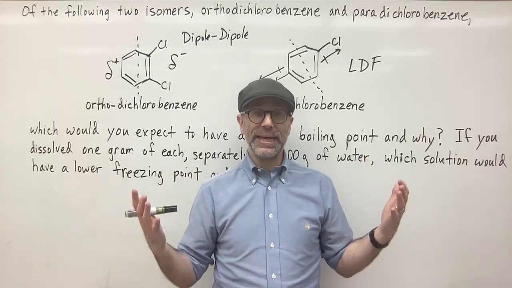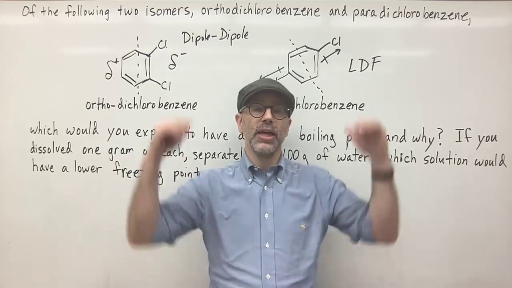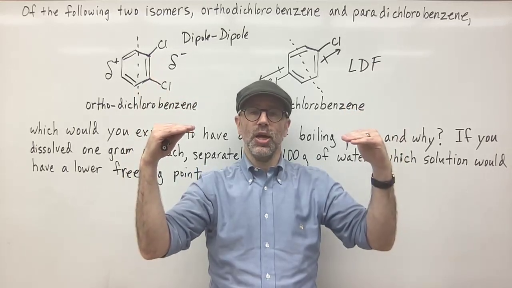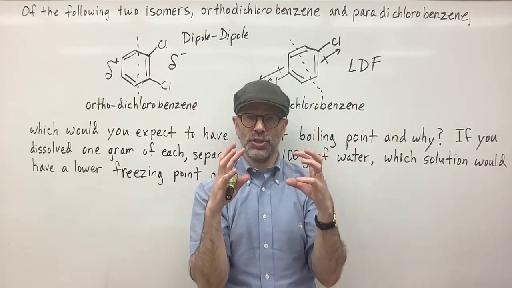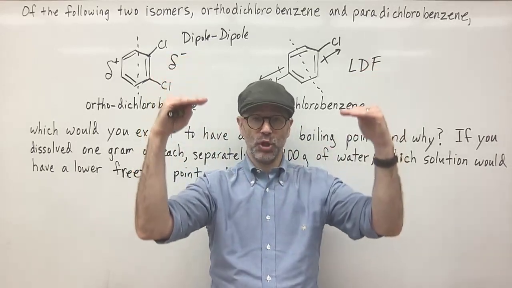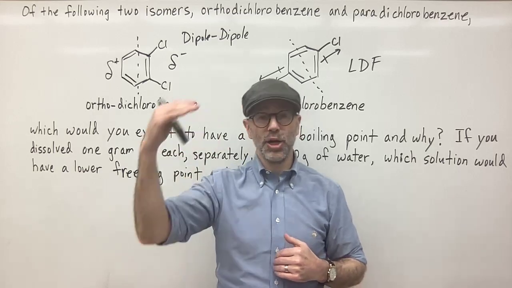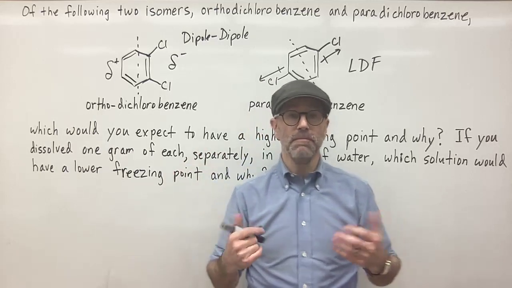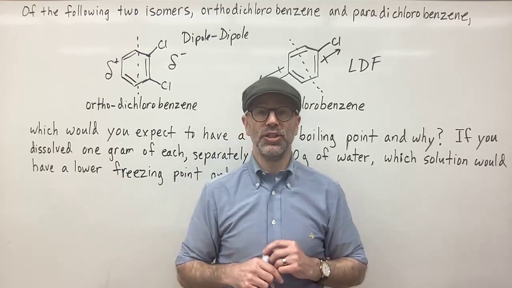So if those forces are already quite strong, then you don't need to slow the particles as much in order to allow the intermolecular forces to start to attract and bring the molecules together. So you don't have to lower the temperature as much. You're going to have a higher melting point or a higher boiling point if your intermolecular forces are quite strong.